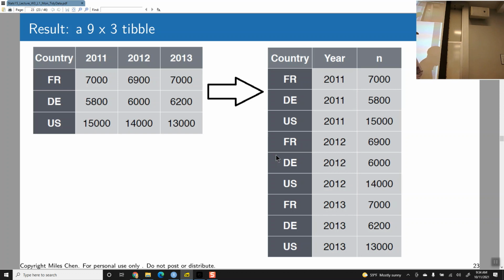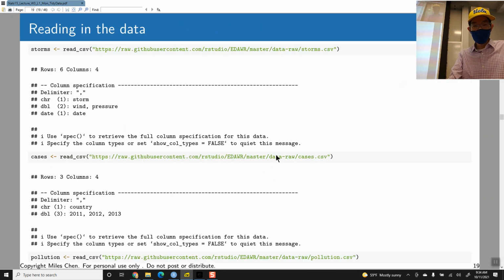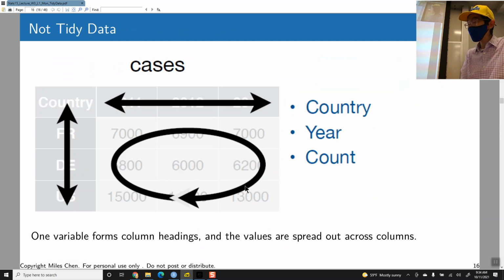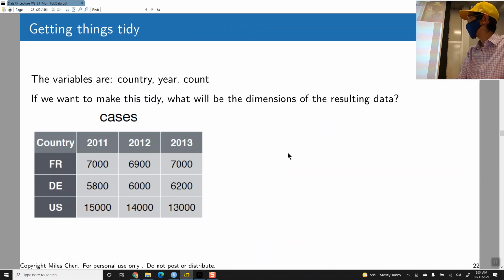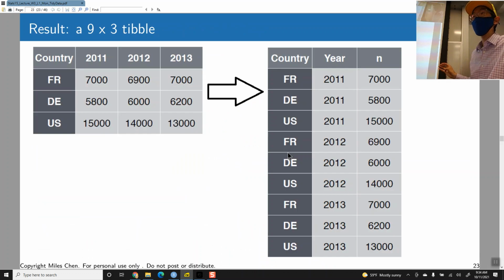But if we define the variables this way, the country, the year, and the count, then this is what the tidy form would be. The other form would have the variables be the country, the cases in 2011, the cases in 2012, and the cases in 2013. We would have 4 variables there.